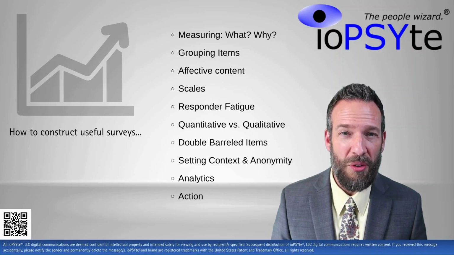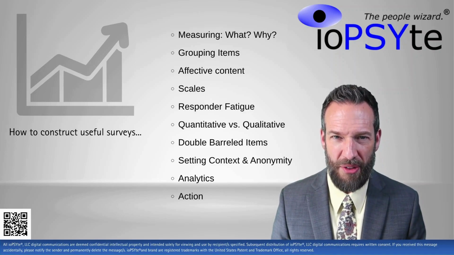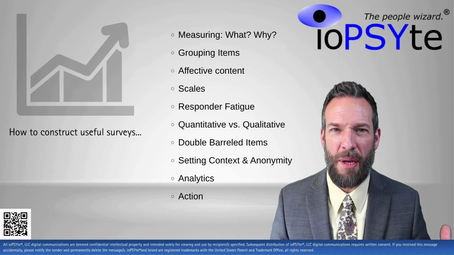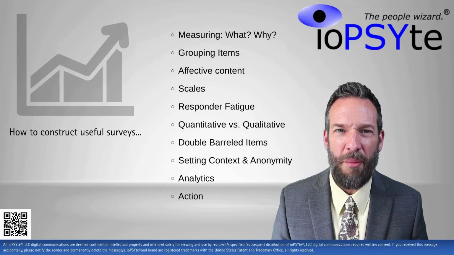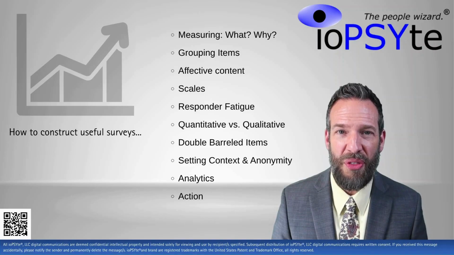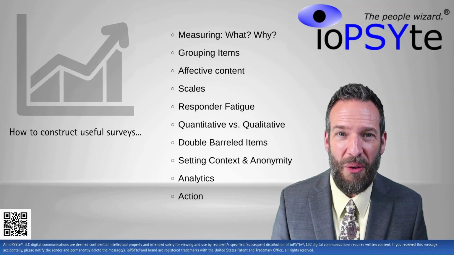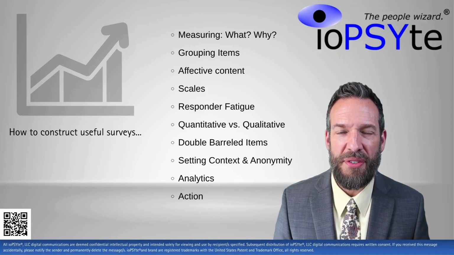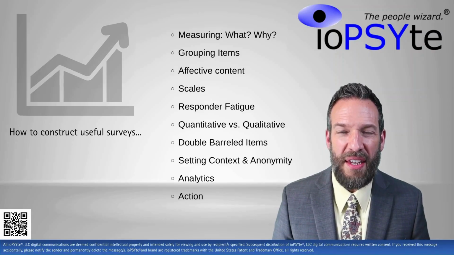Avoid double-barreled items. And what that looks like is I ask the respondent to rate something on the same scale. So I've got one scale of a 1 to 6 with maybe not likely to very likely, but I ask 2 questions in that item. I might say something like, I feel cowardly and I feel courageous. Those are 2 different things. They can't measure how courageous they feel and how cowardly they feel on that same rating scale. So ask one question or make one statement in one dimension per item. That'll avoid that pitfall.